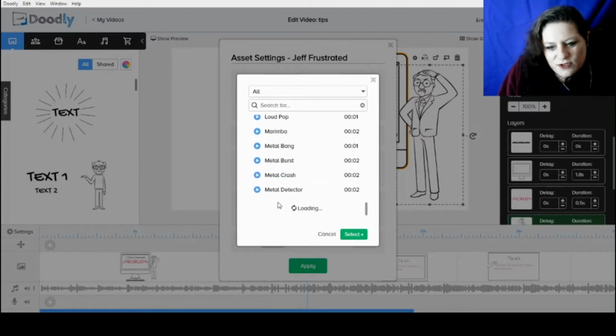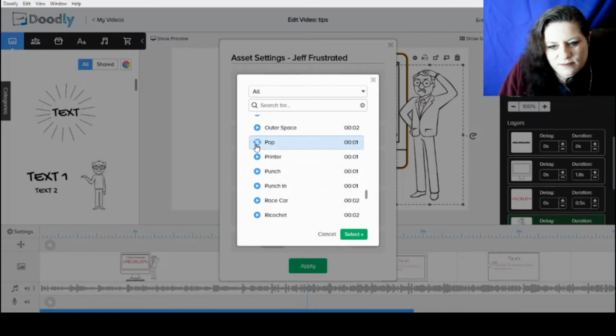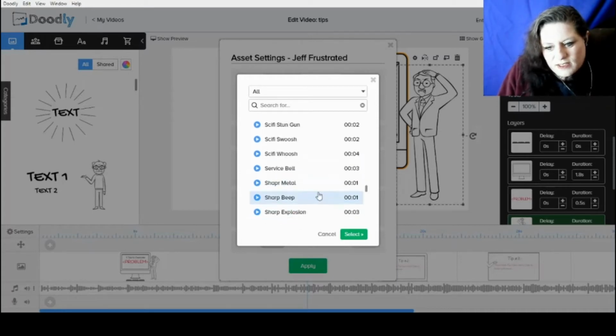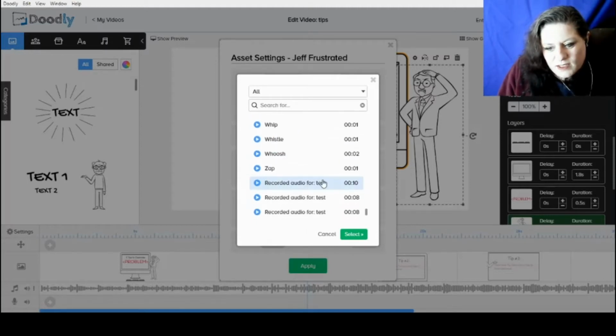There's a popping sound, very popular. Typewriter. We like this one in Creator Studio. Oh, it's not this one. I thought it was the typing sound.